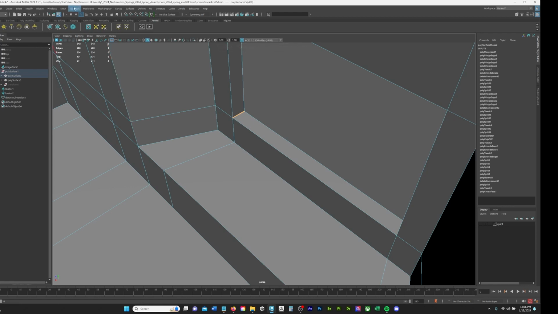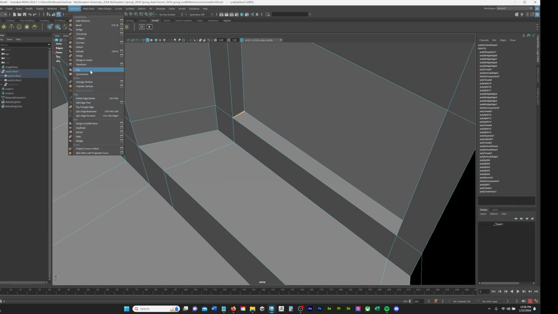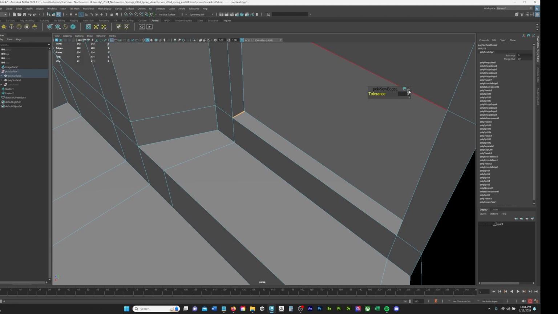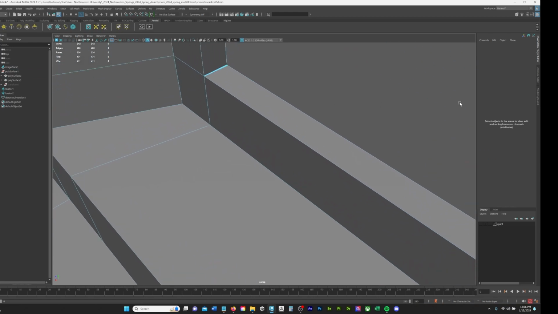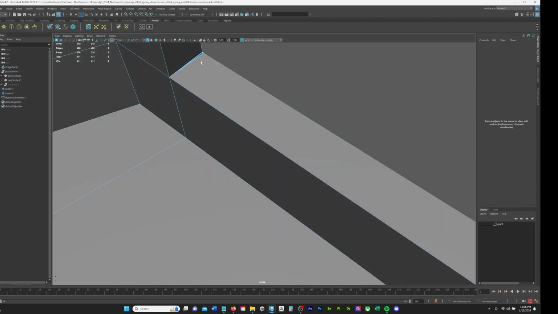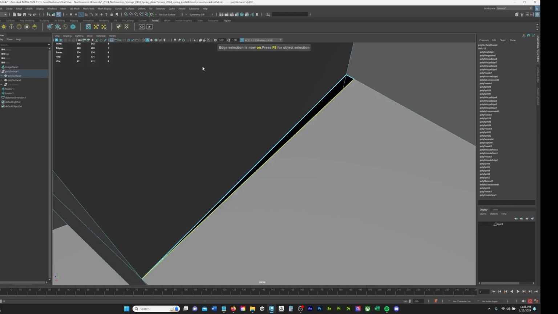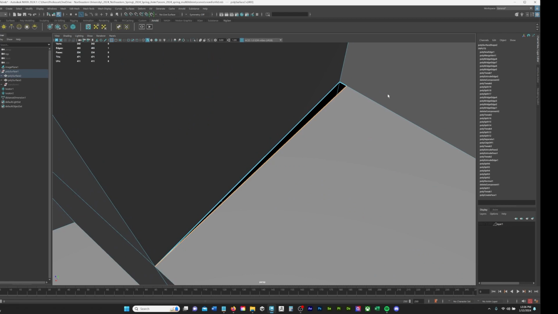Edit mesh. Merge. Now, that did nothing. Looks like there's an extra vertex in there somehow. When I get in close, there's a gap. Okay, so I can solve that easily.